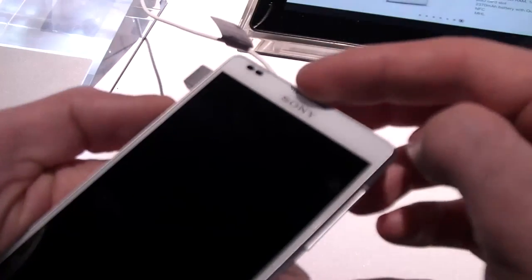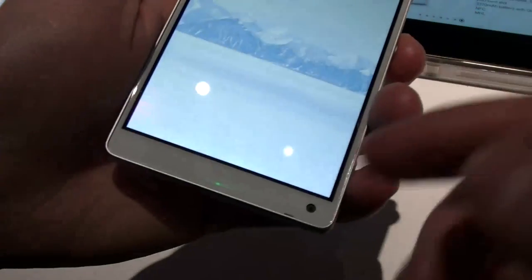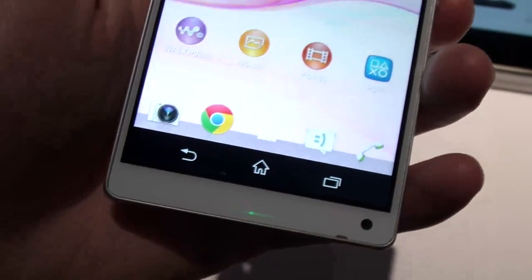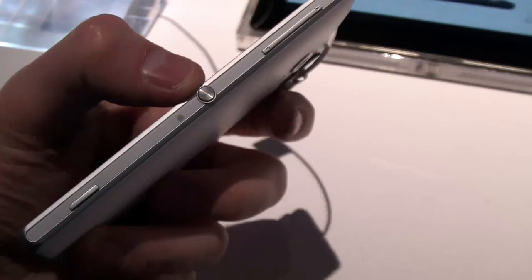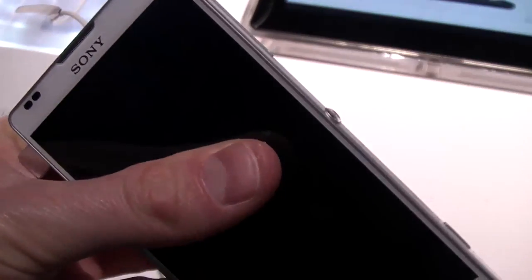So here we can see a few things. There's the front camera here, I believe. Oh, you get a little notification LED, which I haven't seen yet, but it's kind of funny. And you have the touchscreen buttons on the zone of the device. You also have the volume button here, the on-off button there, which is kind of neat because you can use it quite easily.